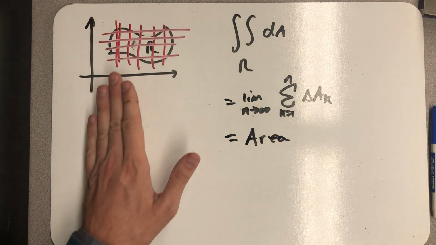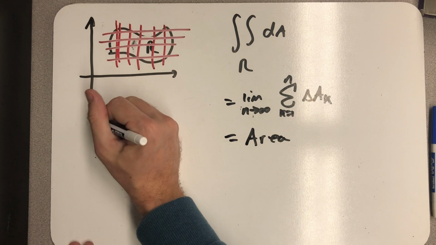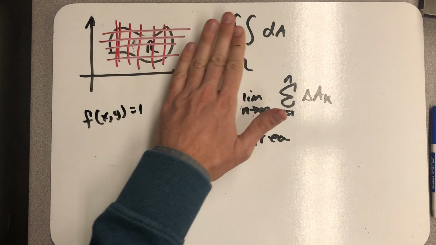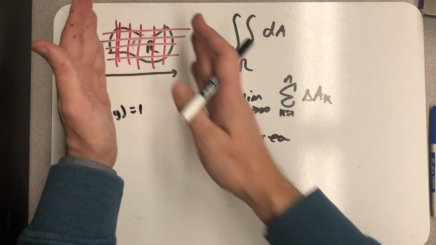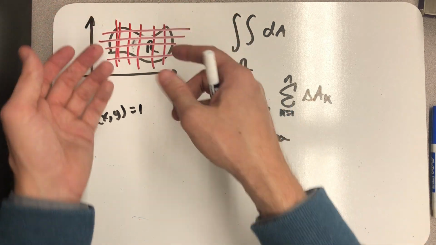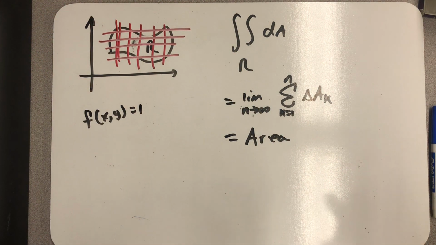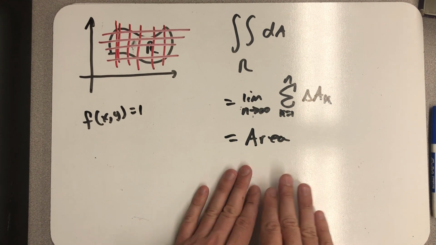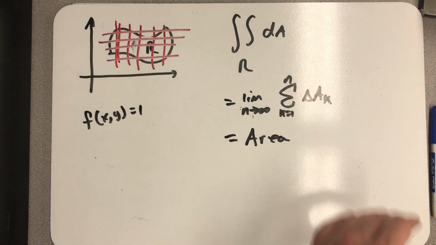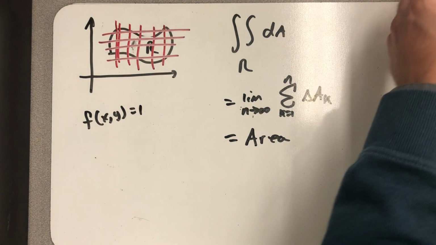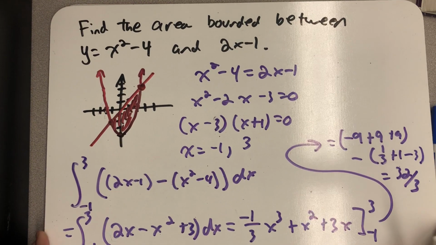One interesting thing to think about is I could also think about the function f of x, y equals 1 saying, hey, imagine I have a plane 1 unit above the region and I take the volume of that object. Well, if I stretch this out of the plane, I would have the base area times 1 unit for length. So I'd end up with a volume that's equal in quantity to this area. But for right now, I want to think about these double integrals dA as an area. And I'd even get to use Fubini's theorem. So I come back to this example.